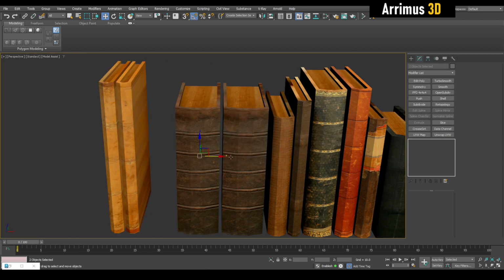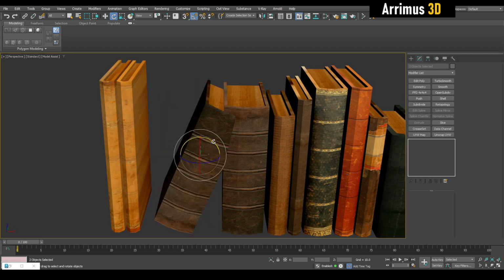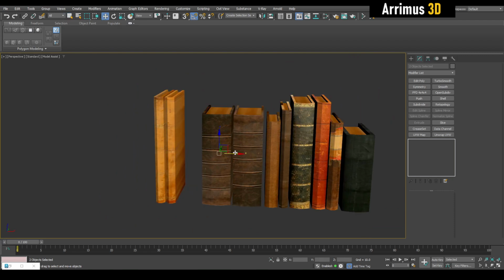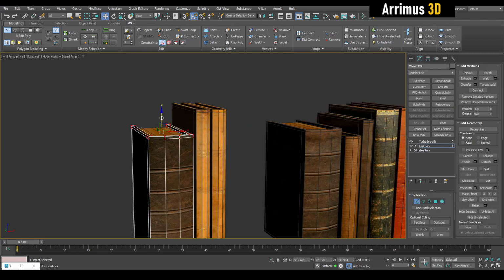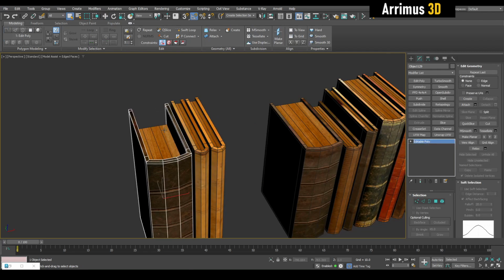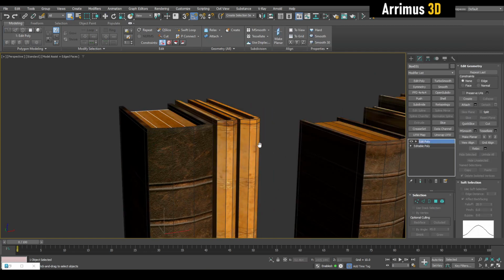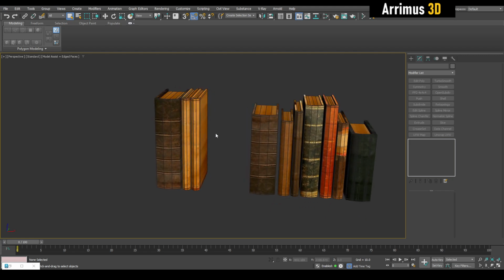A very quick thing we can do is select this and rotate this. That way it's a little bit less obvious that it's the same thing because you have a little bit of different textures happening here. And we can just sneakily move things around. We can go ahead and move this higher, for example. But then we also need to adjust that. So doing things like this, guys, we can create some nice variety. So just simple edits we can do here.